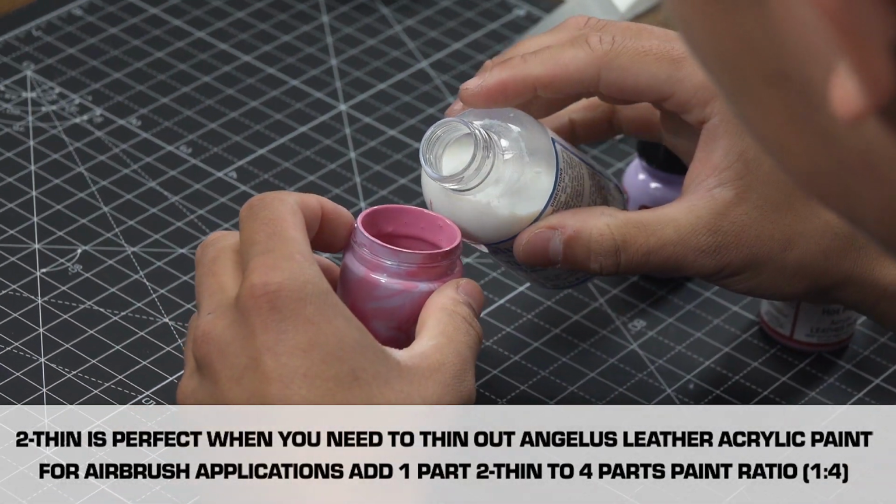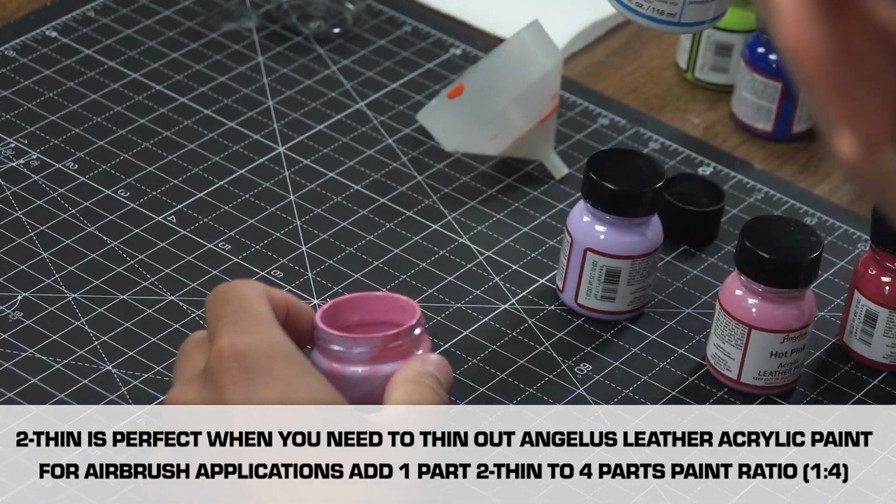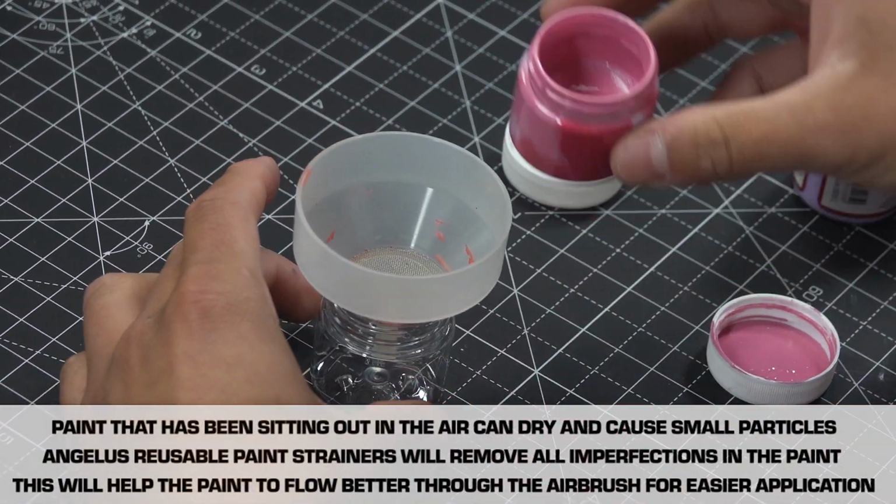Now that I have my mixture here, in order for it to go through the airbrush, you're going to use some 2 thin so that the paint thins and it allows it to flow better through the airbrush.